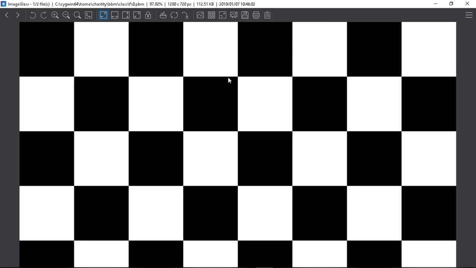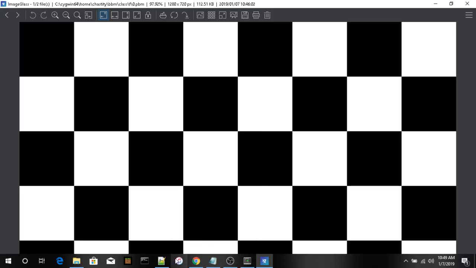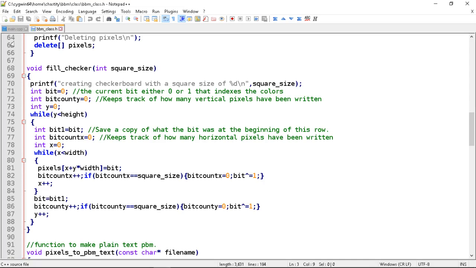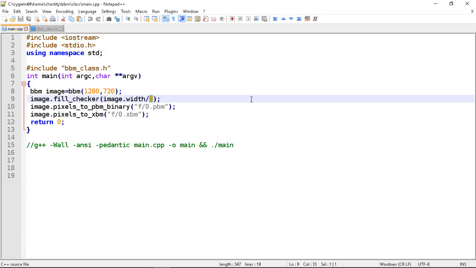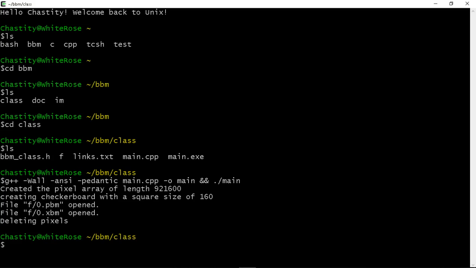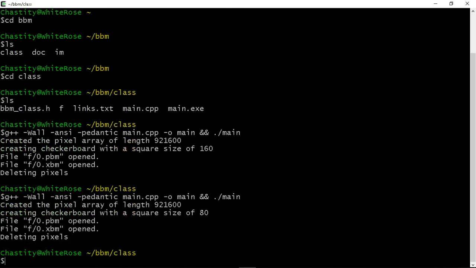Now I'm going to show you something. I wrote the program. I know how to run this thing. So here's the deal. I can change the checkerboard instantaneously. All I have to do is, see, it's set, the square size is set to the image width divided by 8. But what if I set it to the image width divided by 16? Then you will see the difference. Then I will simply recompile and rerun the program. It does all its code and displays these little diagnostic messages. Well, they're not error messages because everything went successfully.